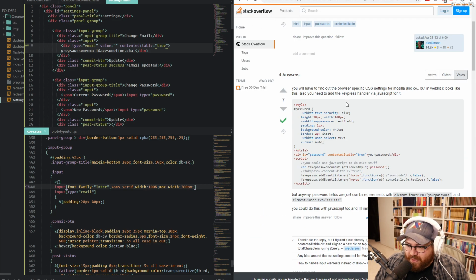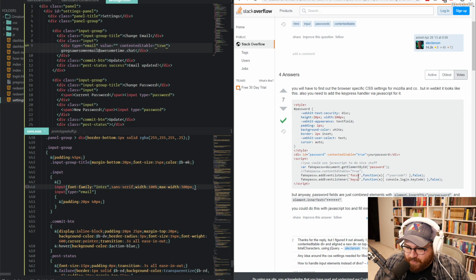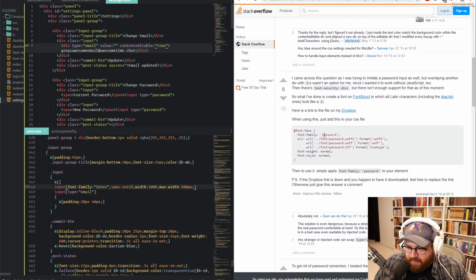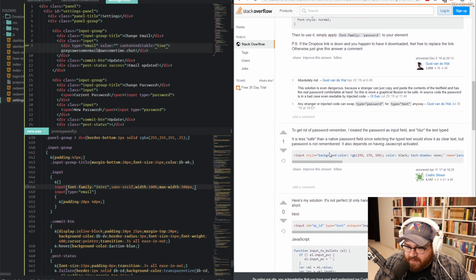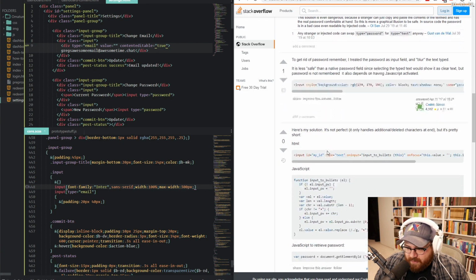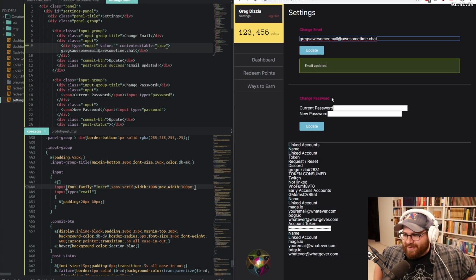Mask it with a font size of 0.01. You could, yeah. So this is all stupid event listener crap. Oh, this guy developed a password font family. I mean, that's a better solution. Also crazy. Yeah, this is just stupid. Okay. Well, I guess we'll just set some widths to those things and just move on.